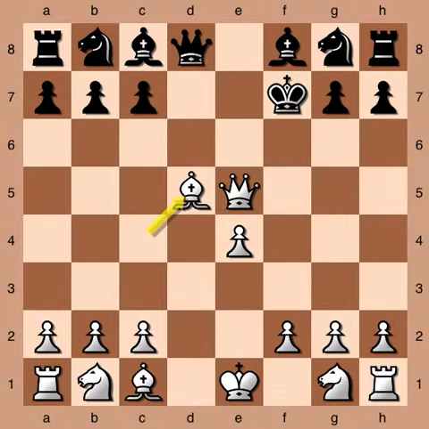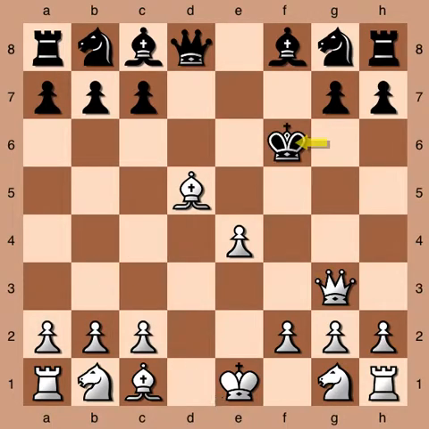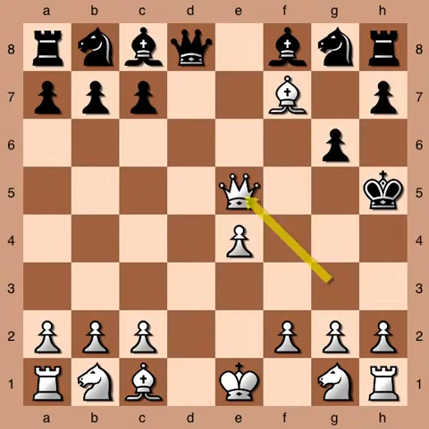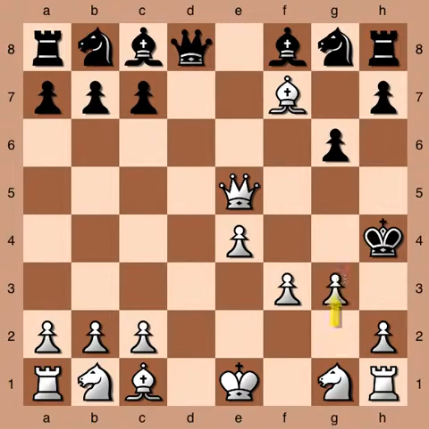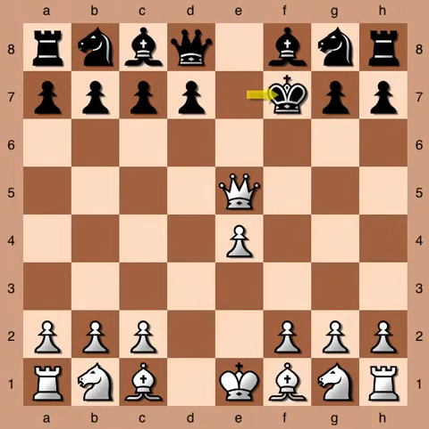But for example, if king to g6, queen to g3 check. Now let's see, if we have king to f6, queen to g5 is checkmate. And if we have king to h5, bishop to f7 check, pawn to g6, queen to e5 check, king to g4, pawn to g3, king to h4, pawn to g3 would be checkmate. So I'm not saying this is exactly what would happen, but these are just some lines that show why black is in big trouble here.